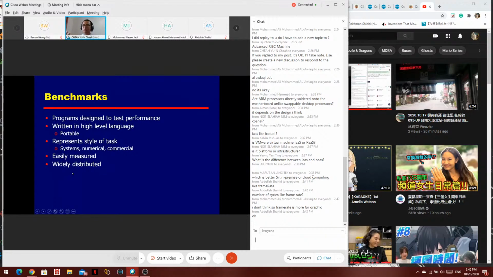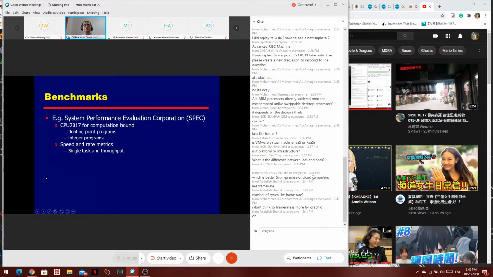The other thing that we need to be aware of is the benchmark. Benchmark meaning, how do we decide whether one processor is better than another processor? So we need to have a certain standard set of testing data in order for us to test all the different processors. There are various standards organizations which come out with a standard set of data to pump into the computer and let it process, and then see how fast they process something.